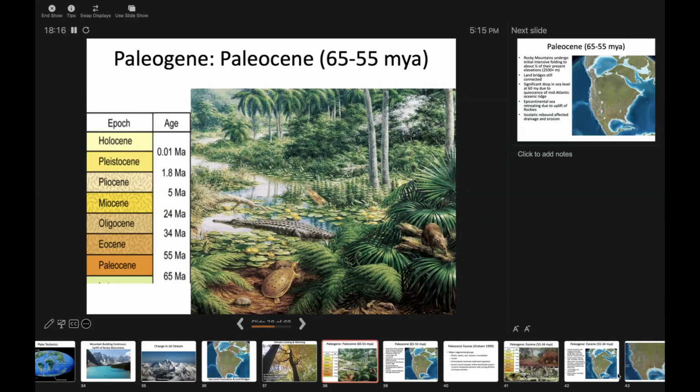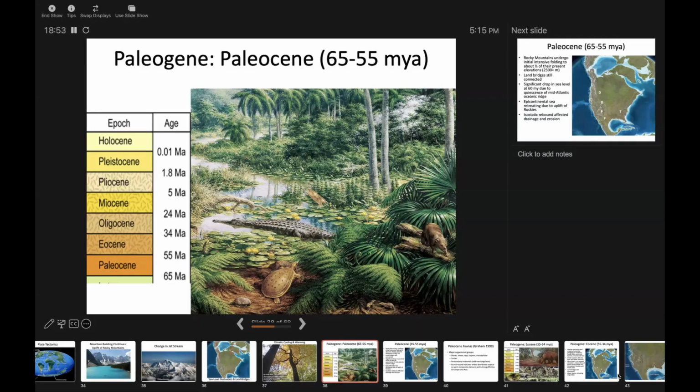All right, so as far as the epochs go, the first one of the Paleogene period, again, if this was 20 years ago, we'd say the Tertiary period, is the Paleocene. And what this basically means is paleo, meaning ancient, Eocene, this means like it's ancient or before the Eocene. That's one way you can kind of remember that. This is about a 10 million year span of time, from 65 to 55 million years ago. And just as a reminder, we're going to kick it off with the Paleocene. And then next, I want you to say them with me, with the ones that are coming after.